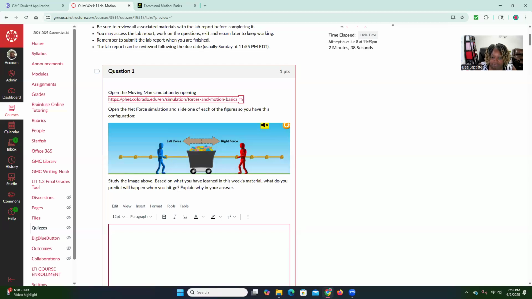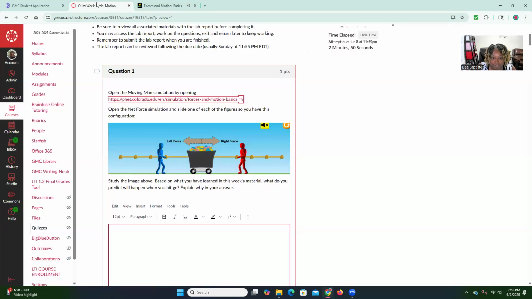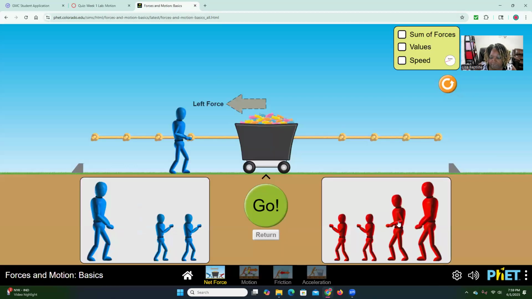Study the image, and based on what you have learned in this week's material, what do you predict will happen when you hit go? Let's say we pick one person on the first knot, and then we pick the same size person on the next knot. You want to predict what's going to happen before you hit go.